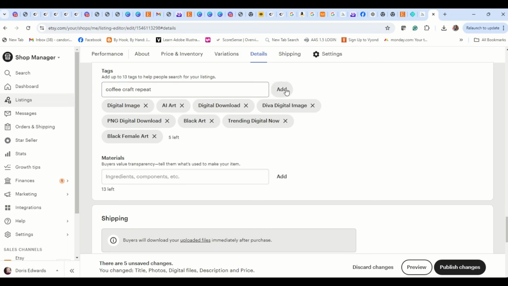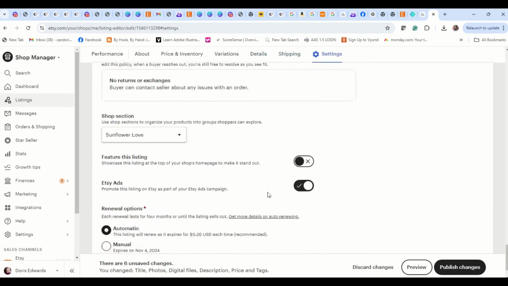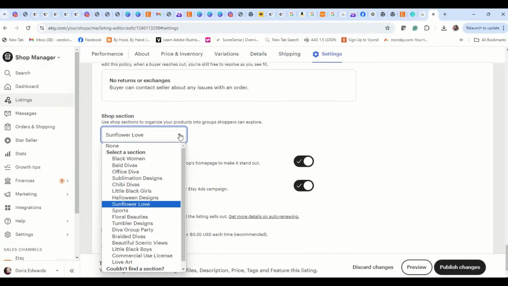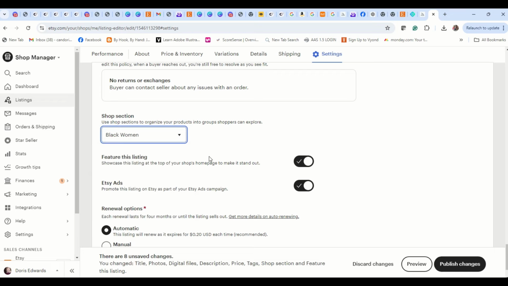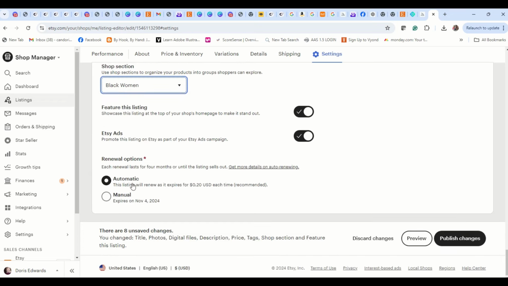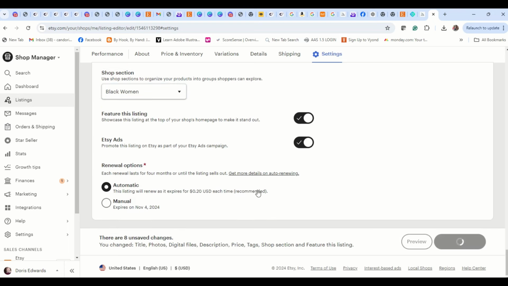Let's see if we can get that in there. Okay, Coffee Craft Repeat. And I'm going to turn that on to feature the listing. We're going to put this up under, I'm just going to say, Black Women. And it will automatically renew. And I'm going to say Publish Changes.